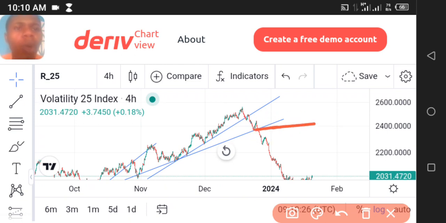But this one was respecting swing points. So whenever we saw the market going up and up, and we got a break here, it came back here to the trend line before it reverses back to this one here. Most of the time the market will come back here to this first trend line before reversing to the downside.